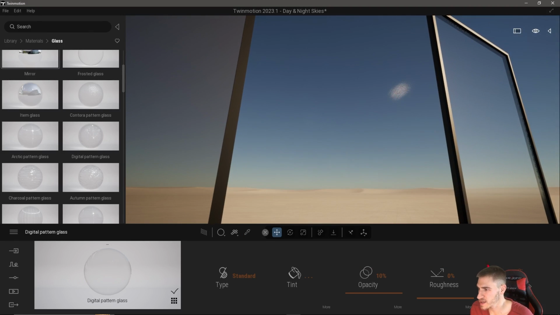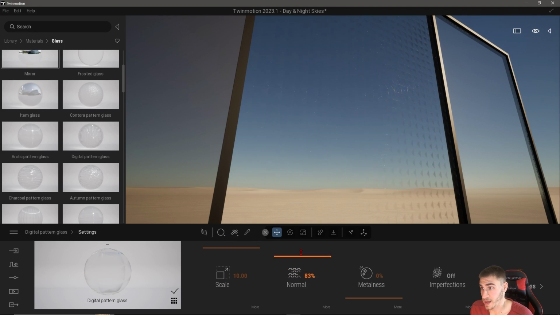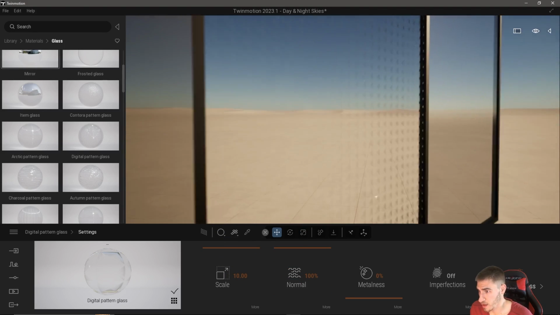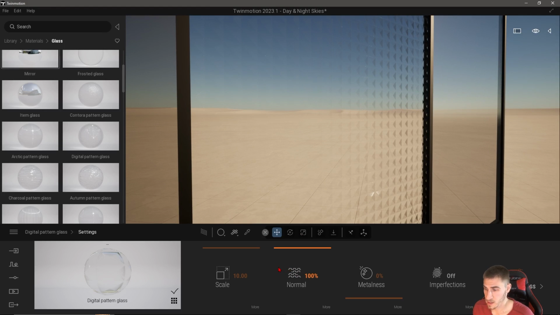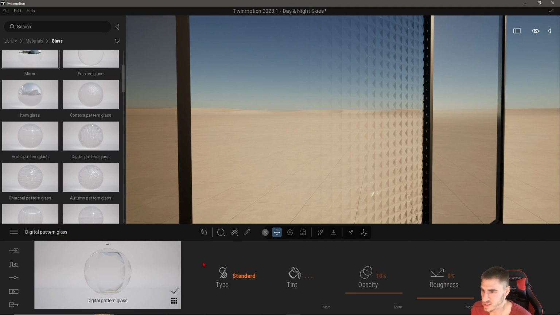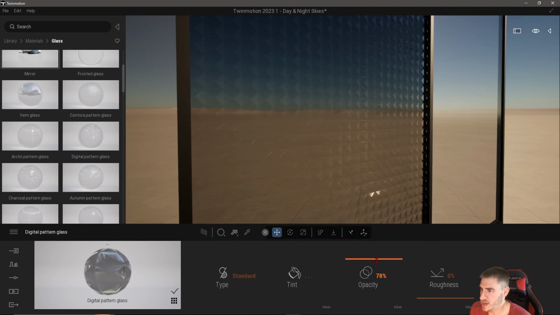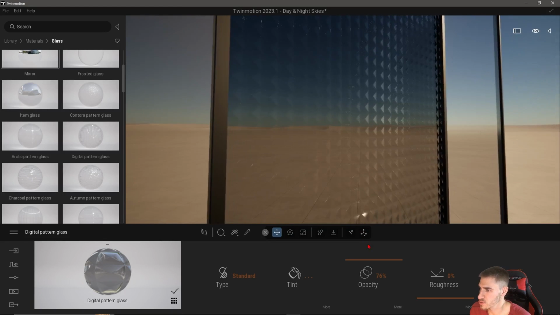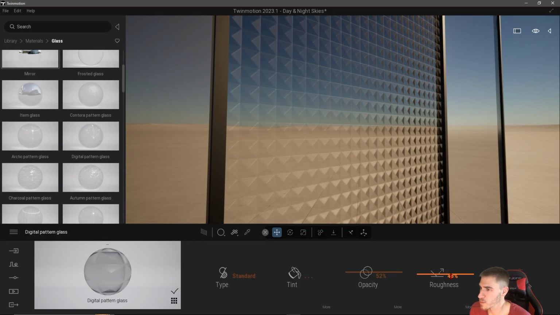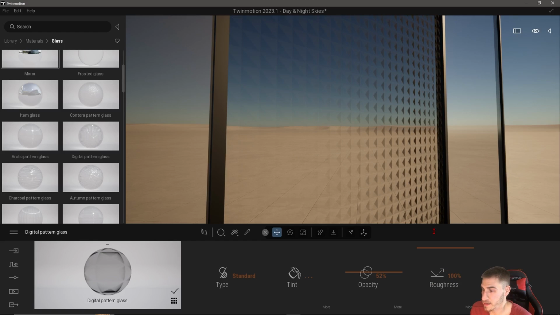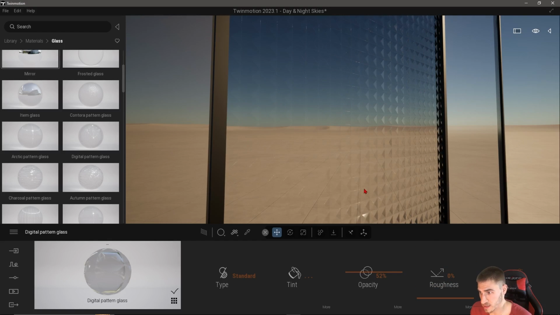So we can see as I come in here and change the scale, this is going to become a lot more dramatic. And obviously we have a normal map here because there's actually some three-dimensionality to this, which I think is really cool. But is it something I want to see? Not really. I don't know. This is not normally something I'm using, but you can make this look pretty cool. There's a lot that we can do here, whether it's rough or not. I would not think it would be rough because it is, again, glass.